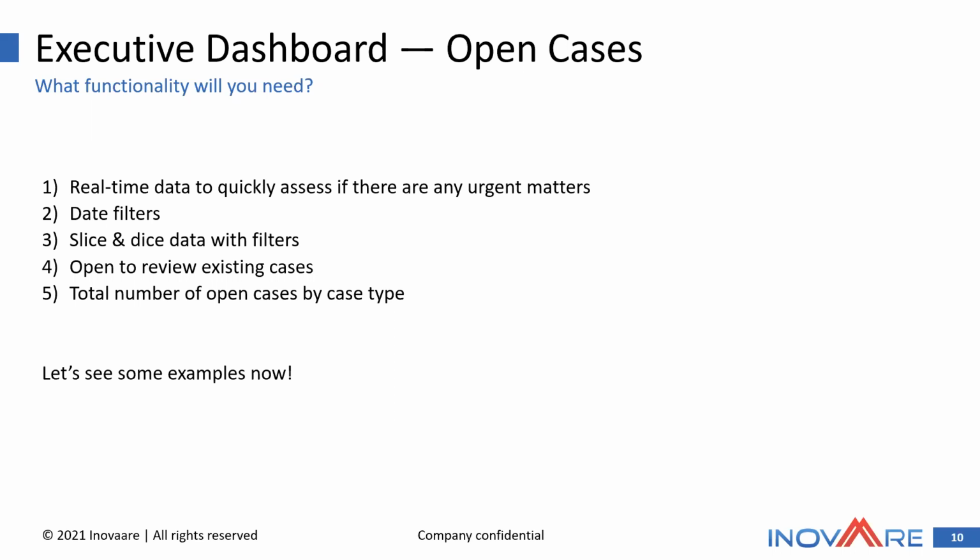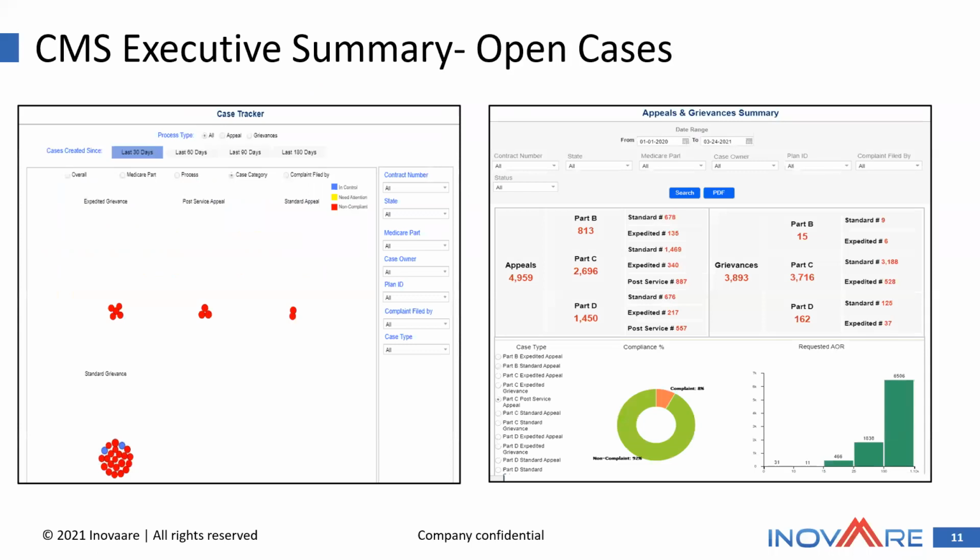They're also going to want to be able to have date filters where they can filter any time frame. They're going to want to slice and dice the data with filters. They're going to want to see any open existing cases that they can drill into if needed. And then certainly they're going to want to see the total numbers for all the cases, for all the open cases by the case type. So those are the main things. Let's go ahead and see some examples.